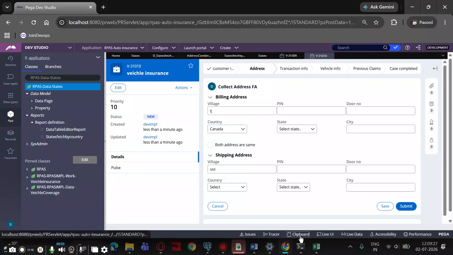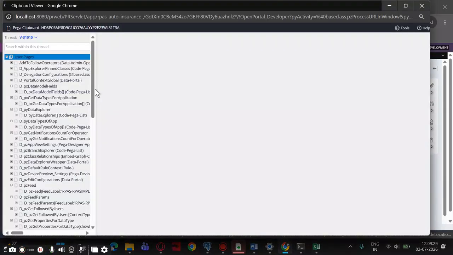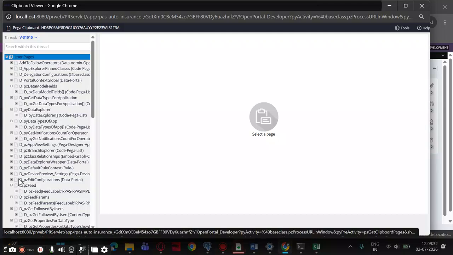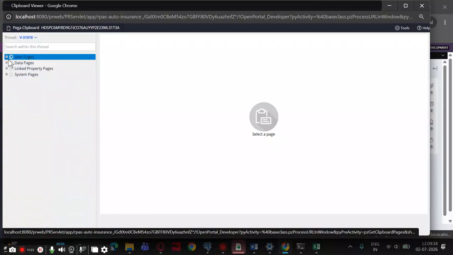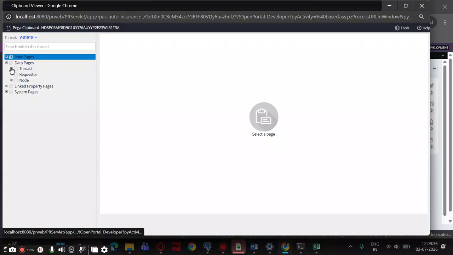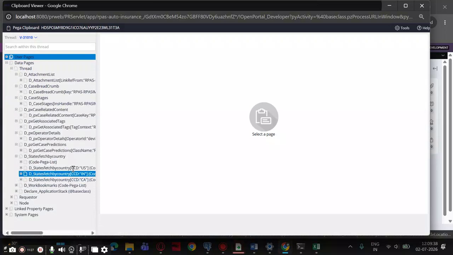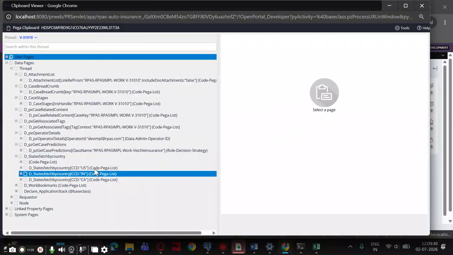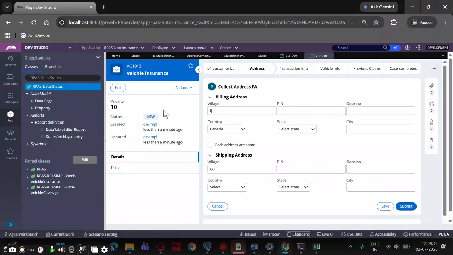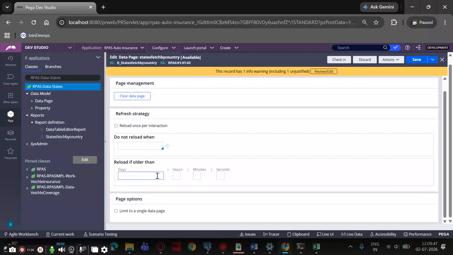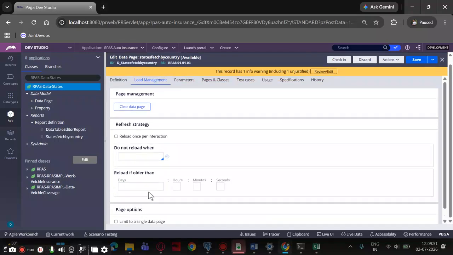Now you just go to the clipboard and see. See, here the details have come. If we do the changes in the database, like load management, if we select single database, only the latest data will come. So what is the use of this database here?